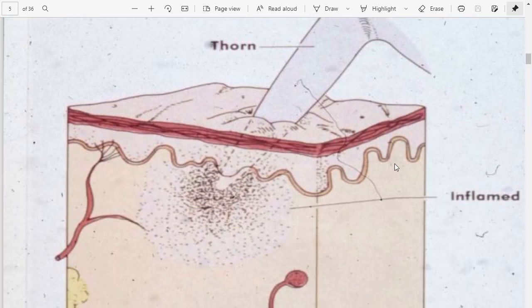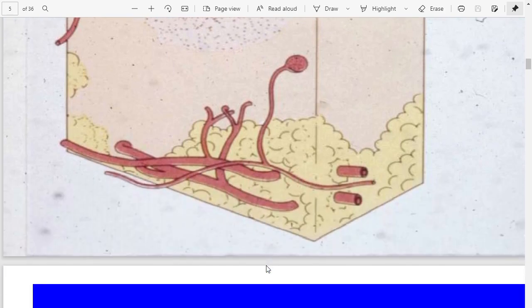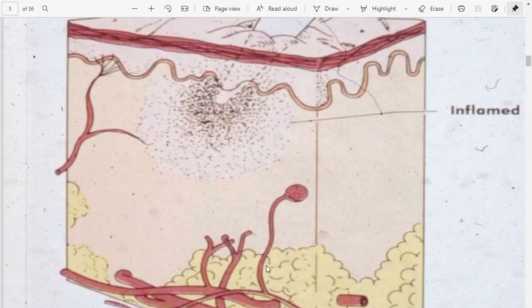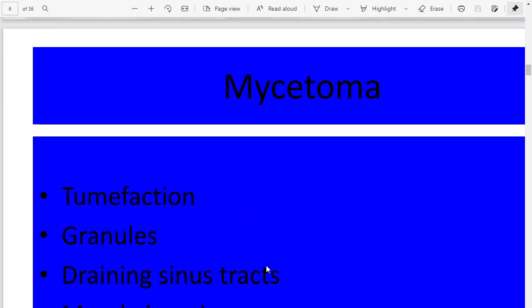This is the incidence, how the accident happened. A thorn, shauka, will enter into the area under the skin. This is the subcutaneous area, and there the spores will be multiplying inside the subdermal area, causing inflammation and development of a fungal lesion, starting with granuloma. Later on there will be pus formation, discharging sinuses, fibrosis, and discoloration of the skin, and involvement of underlying tissue later on if it is left without treatment. This is chromoblastomycosis. Fair enough for the first issue.